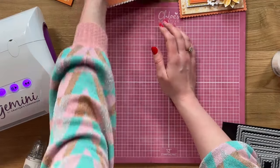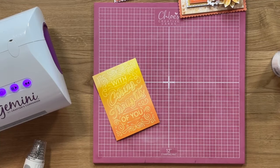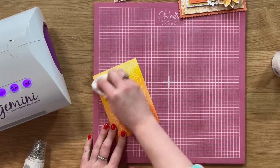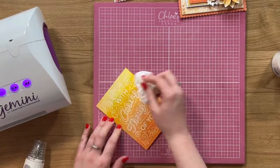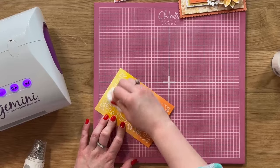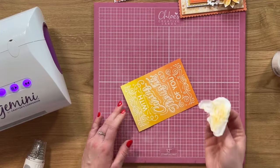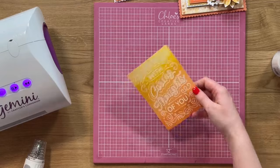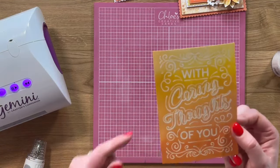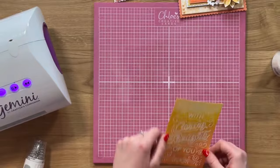So we're going to grab back in our lovely little topper again. I've got a little bit of kitchen roll here, so I'm just going to take this and I'm going to buff over the top, and then you can see that that wipes the ink off the embossing and you get this lovely resist effect, which is really, really pretty.